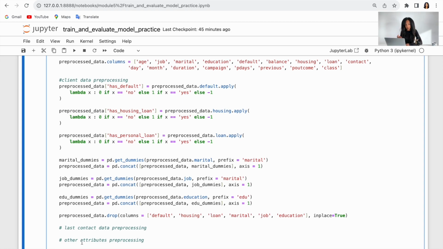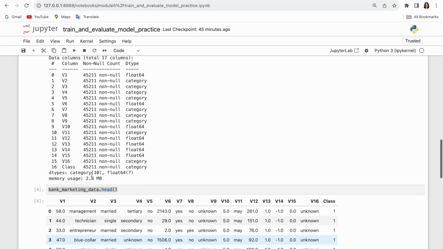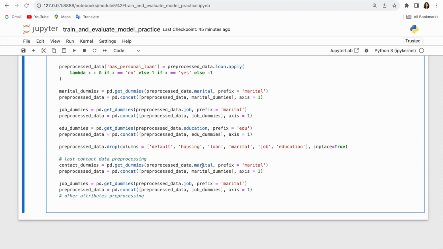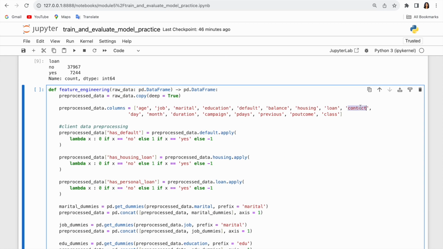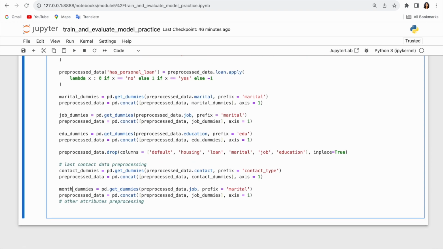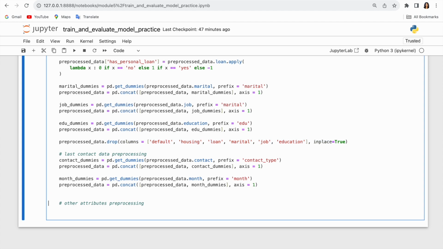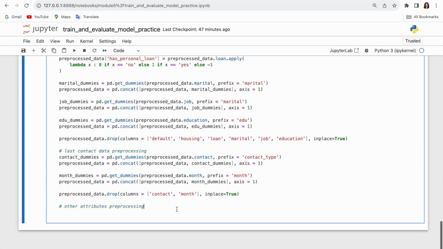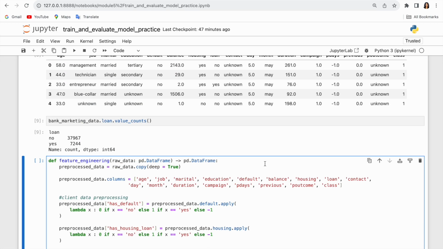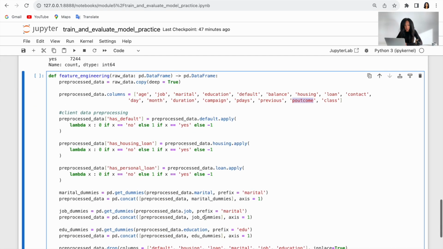Now I'm going to implement the very same things for my last contact data and other attributes. We also have previous campaign outcome, so let's pre-process this as well.